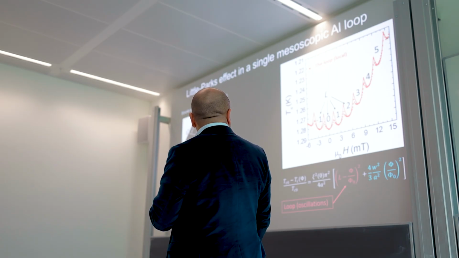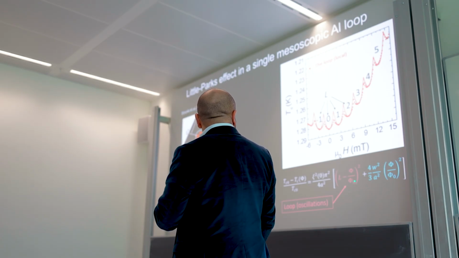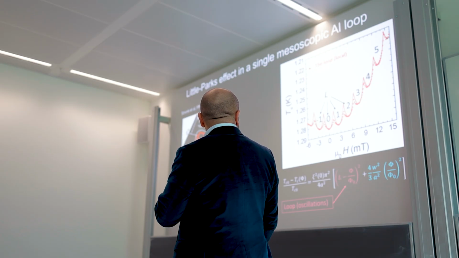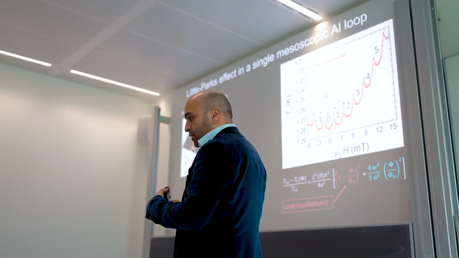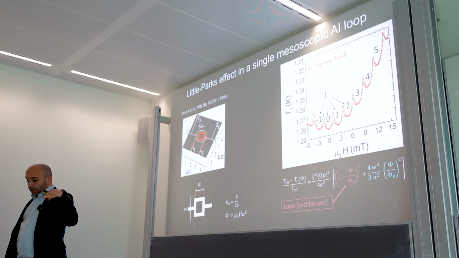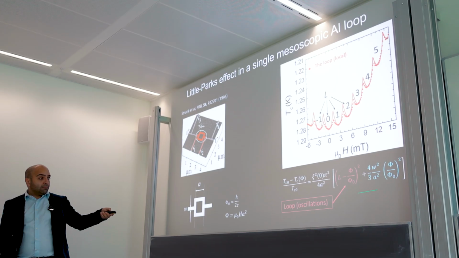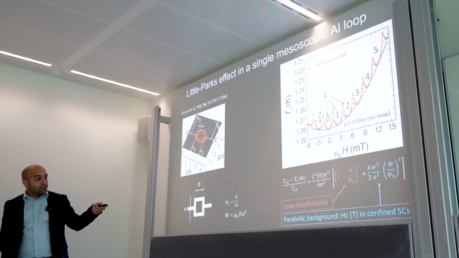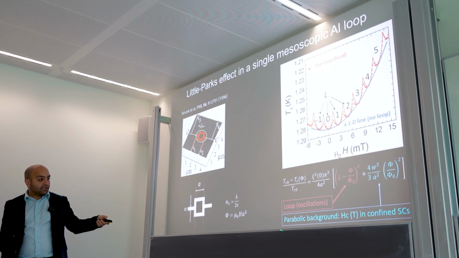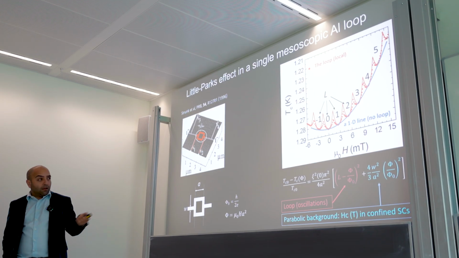If you solve this equation for L equals 0, 1, 2, 3, you're going to end up with a bunch of lines here, and whichever has the lowest energy is the one that happens. You can see better figures of these plots in Tinkham's book, but it's a very straightforward fit you could do. But at the same time, there's also this parabolic background we talked about. So this is the second part. This is the parabolic background.